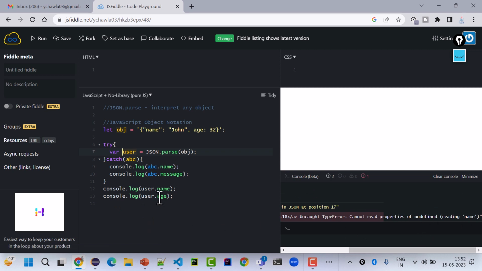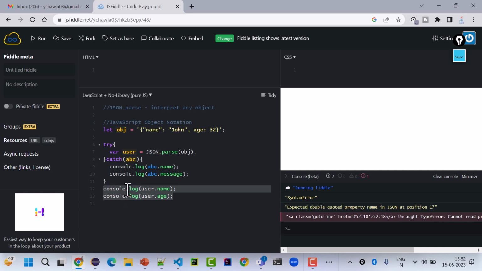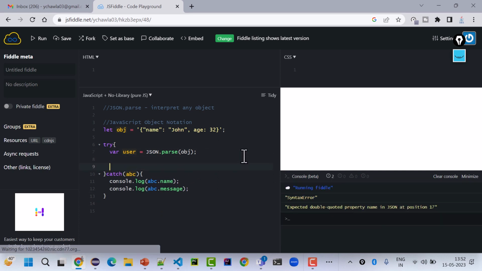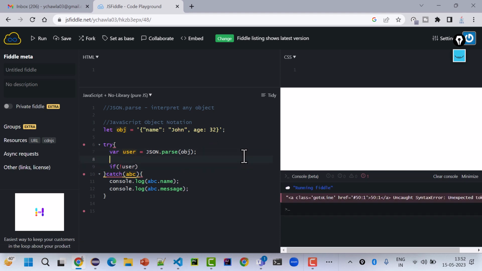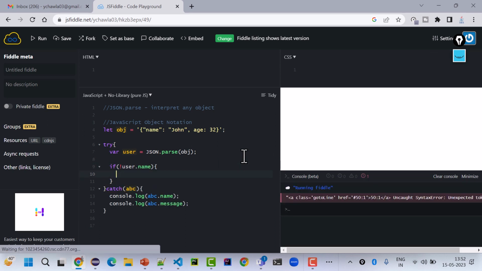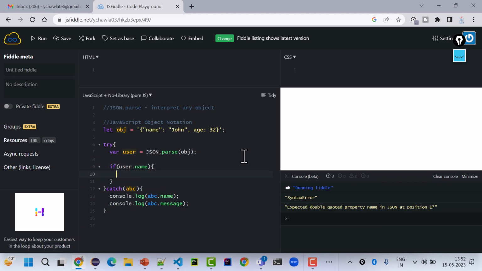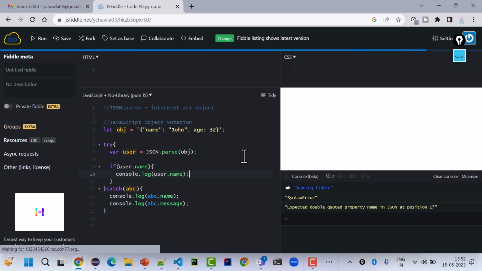Now I am trying to print a property of this user object, which is wrong itself, so this will not work. I could have checked, if parsing is wrong, then what we will do. Otherwise I could have checked if user has a name property, then only print user.name.